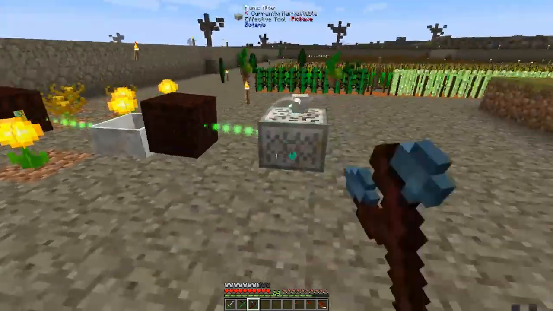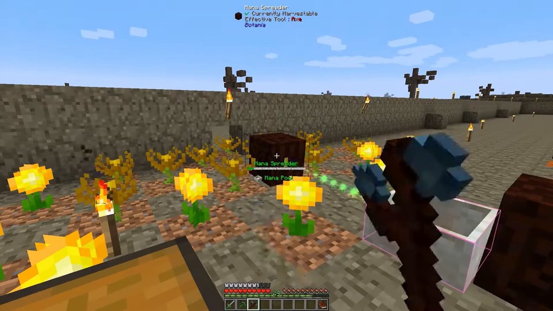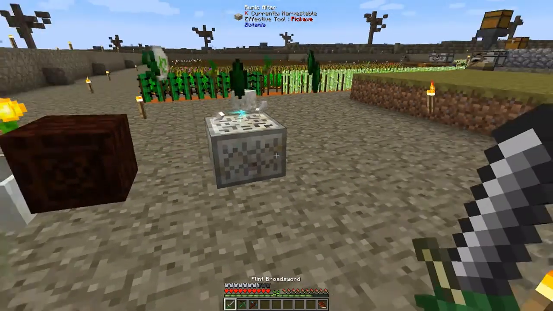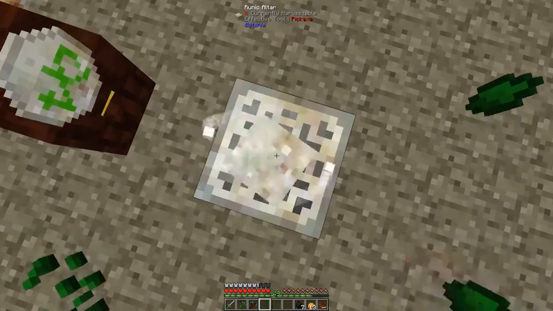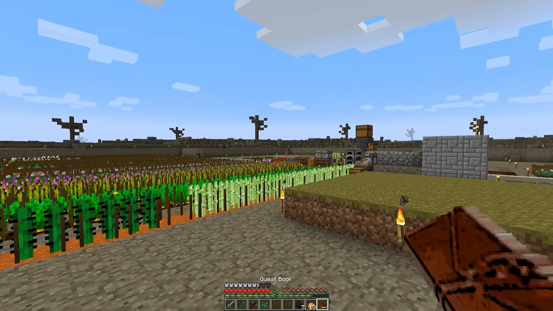Okay, I think there's no more mana in the pool. So either we wait for the day blooms to give a little more mana. Alright guys, I'm back and I've been waiting a little bit and now I have my earth seeds.